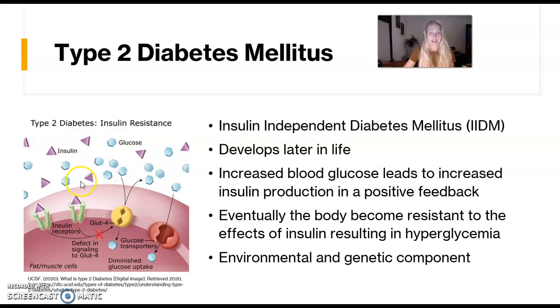So as you can see in this diagram here, insulin is the triangle and glucose is the hexagon. Insulin is present in type 2 diabetes, and it's binding to the insulin receptors as it should. But these insulin receptors aren't activating the GLUT4 receptor, which is what absorbs glucose through facilitated diffusion. Because of that, the glucose is remaining in the blood vessels and not being absorbed by your tissues and is not being used as an energy source for the body.